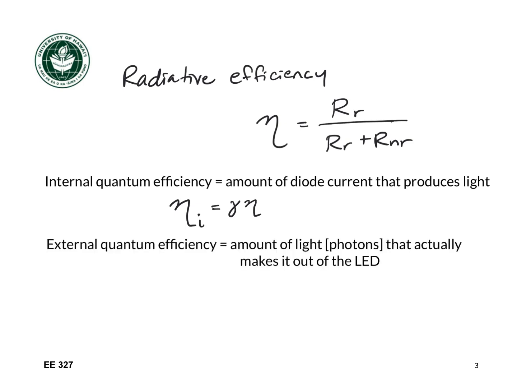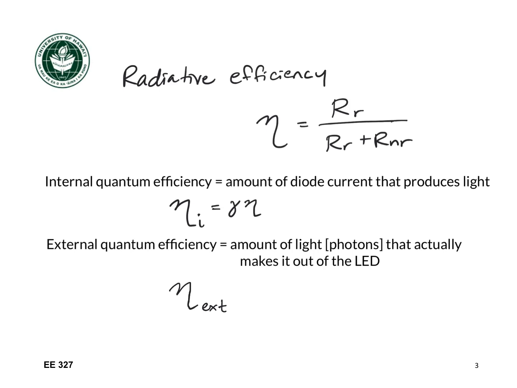We're going to define another term, which is the external quantum efficiency. So this is the efficiency of the amount of light and photons that actually make it out of the LED. If you're looking at an LED, this external quantum efficiency is going to tell you the efficiency of that LED at making photons that you can see. Or if there's a photodetector there, the efficiency of the production of photons that can be detected by that photodetector. So external quantum efficiency is going to be zeta sub ext.